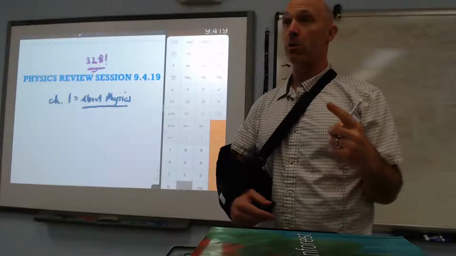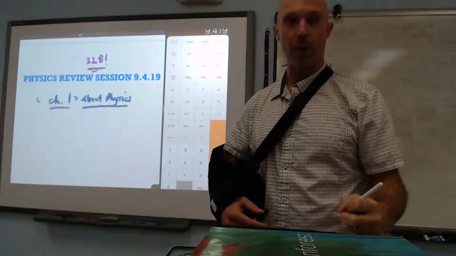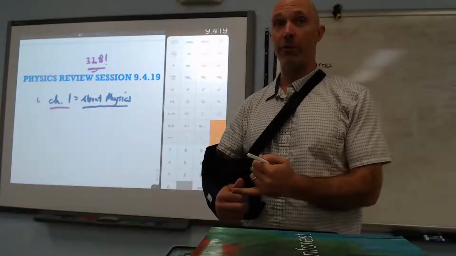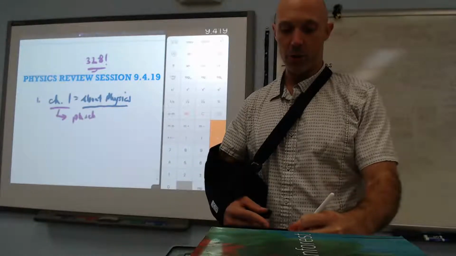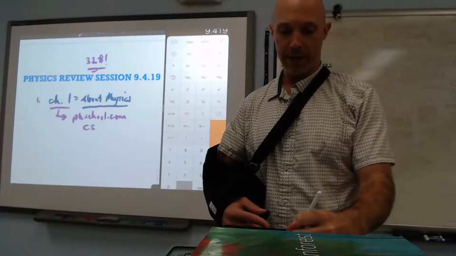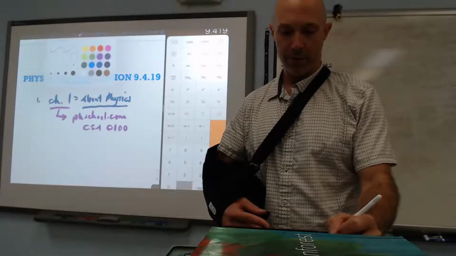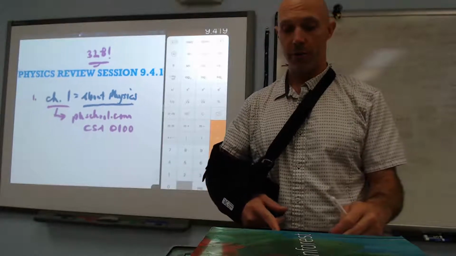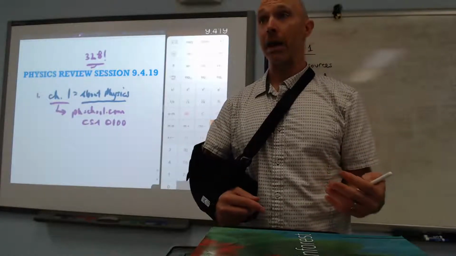All right. So what's covered? Chapter 1 is in there. So we got chapter 1 from the book. Now, the only thing we really need to do on that is remember what we did for news and joke. You also had a little bit of coverage on this when you did phschool.com. Remember the code for that was CSA0100. So again, that's our start for chapter 1. You can take it multiple times. If we didn't talk about it directly in class, not going to be on the test.